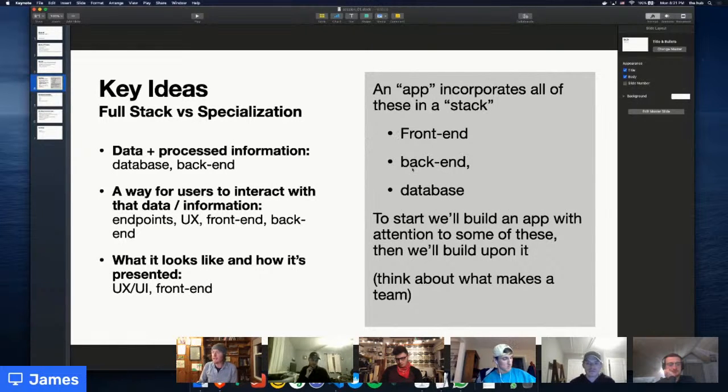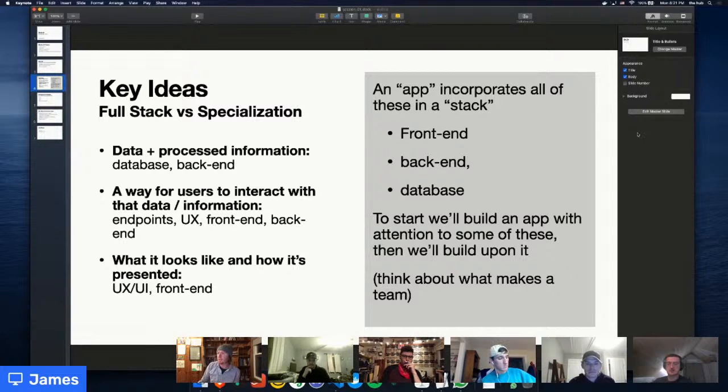You'll hear these words: front end, back end, and database. The key thing for us as a community here is that we're all going to be drawn to different specialties. Kyle, for example, already has some front end experience. He's probably going to keep wanting to develop that. Some people might realize that they're much more into the visual design element of things, while somebody else might realize, whoa, this database stuff is really inspiring. When we talk about building teams and actually accomplishing things in the world, like we really hope to do over the next year or so, this is an important part of the conversation about building a team: people discovering what their real interests are and what they can contribute to a team.